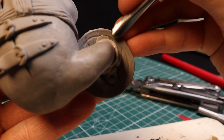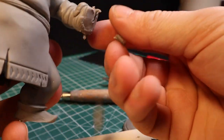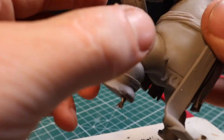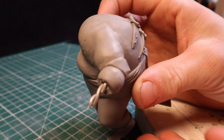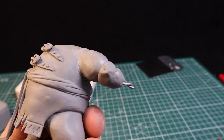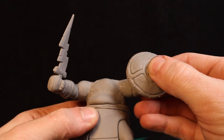First, I sculpted a gauntlet on its own and tried to blend it onto the shield. This didn't work. Then I tried to sculpt the shield and the gauntlet directly on the arm. This didn't work either. Then I made the obvious thing and sculpted the gauntlet directly on the shield, and it will be easy to just glue this onto the arm later. Same for the sword handle. I think we can all agree Pika Knight uses these silly mitten gauntlets instead of the cool fingered ones.